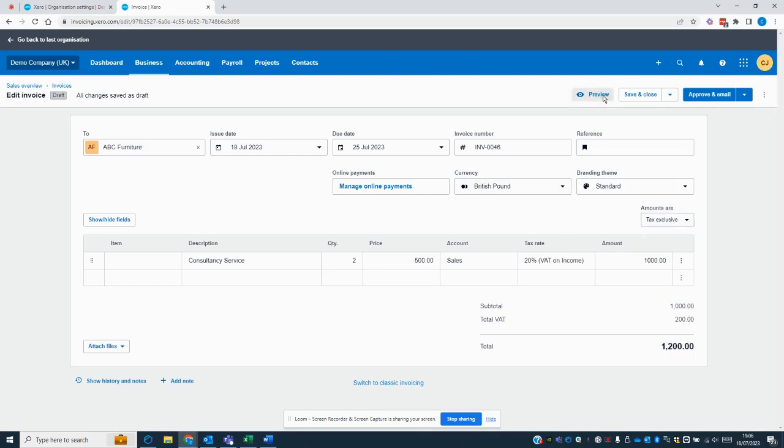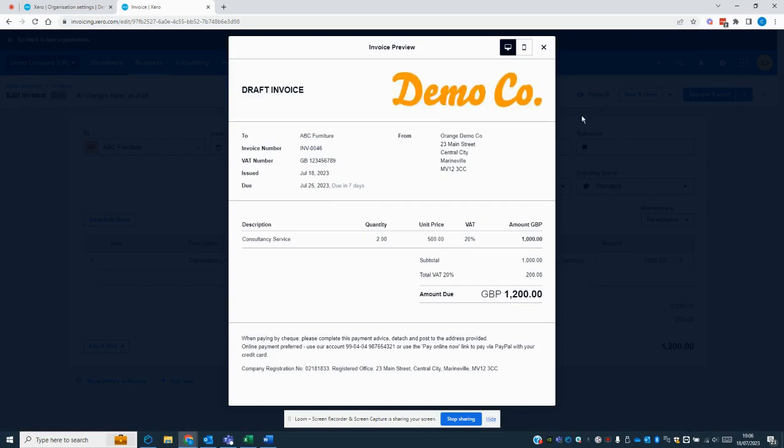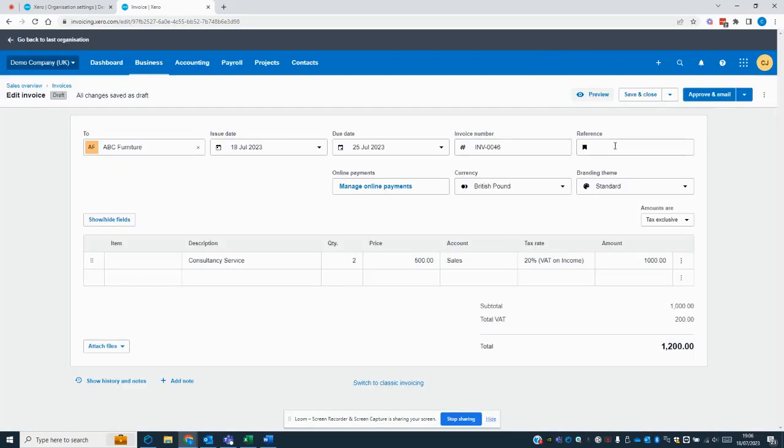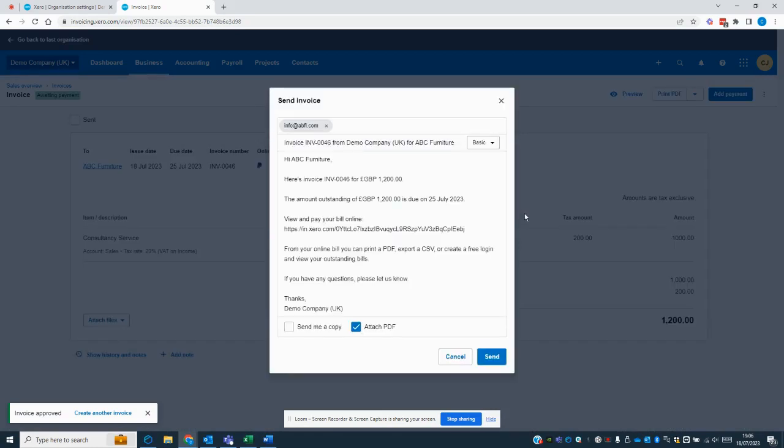And then you can preview the invoice to see what it will look like when your customer gets the invoice. And if you are happy with that, you can approve and email the invoice to your customer. So this is that screen that we saw earlier in the email settings, the default email that goes out with every invoice, and you can edit that here.